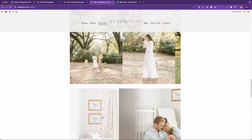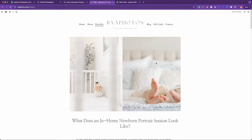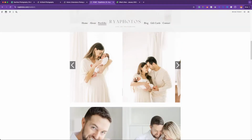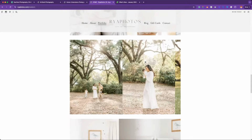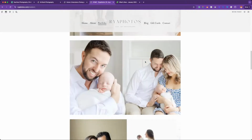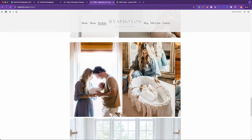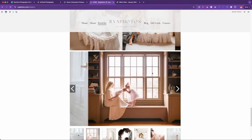because there's, let's see, 1, 2, 3, 4, 5, 6, 7, 8 essential galleries happening here, I guess you could say. And I really like the idea of it. I'm curious if it's too much. Like, is 8 too many? But I like it because what you could do is, maybe one for in home, one for in the nursery, then maybe one that's more of this airiness that's outdoors. That might be the way to do it. And then you have the rustic. So maybe it's 4 options. Just a thought on that side.